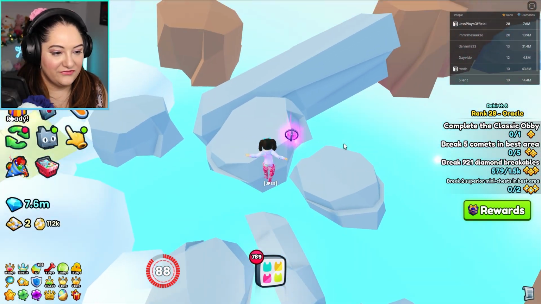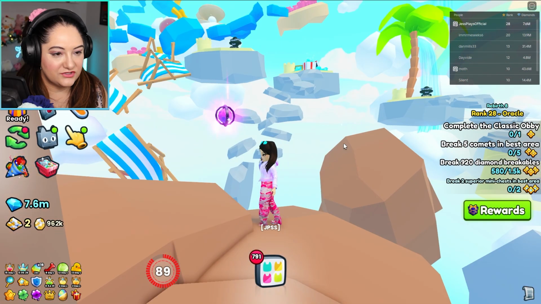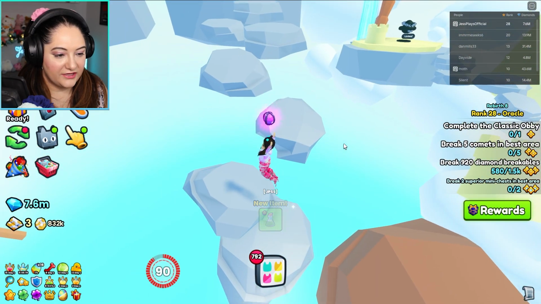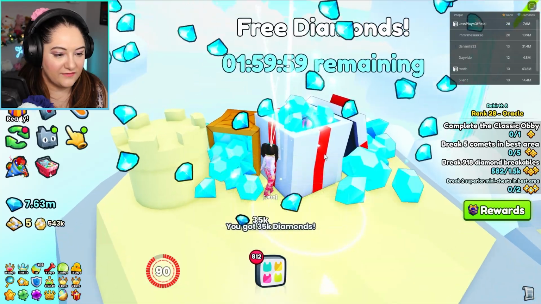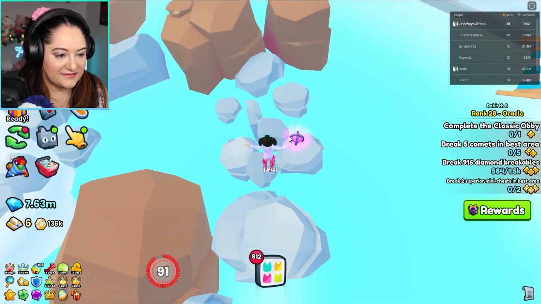Oh, don't fall. Don't fall. Okay, left or right? Oh, we can go two ways. Let's go right first. Yeah. Oh, okay. Don't fall. Don't fall, Jess. Ooh, free diamonds. Yes, please. That was worth it. All right, we got some free diamonds on that side.